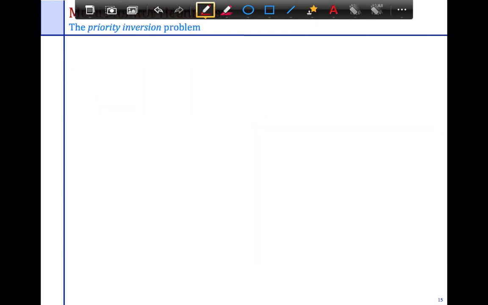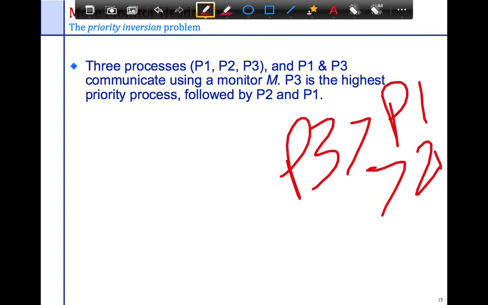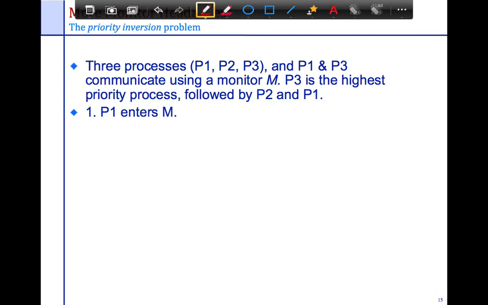And the other problems are things like priority inversion. Classical priority inversion is in this case I've used three processes and you have P1 and P3 talking to the monitor M. P3 is the highest priority process. So P3 greater than P1, P3 greater than P2. So P3 is greater than both these points. Then you could have a case where P1 enters the monitor. P1 is preempted by P2. P2 is preempted by P3. Note that P3 has the highest priority.